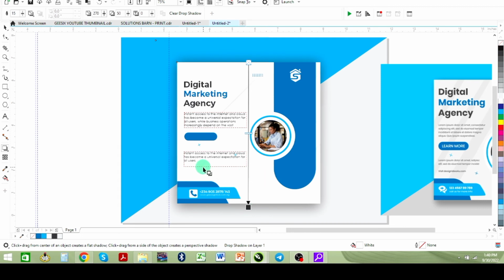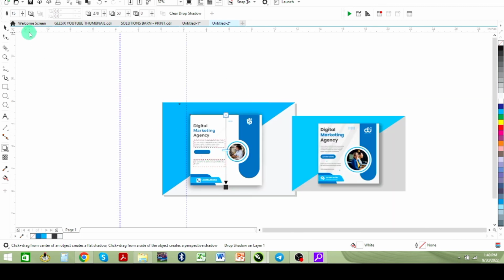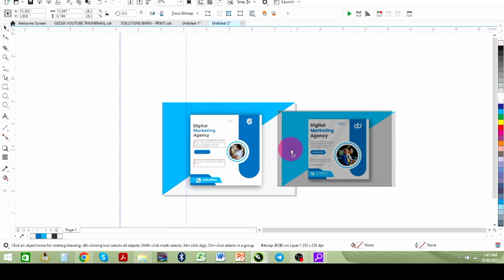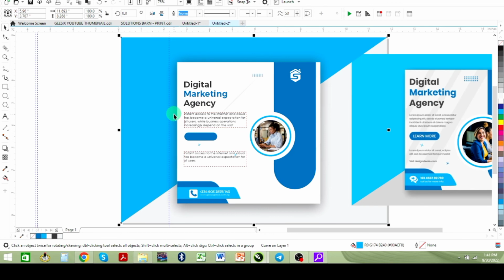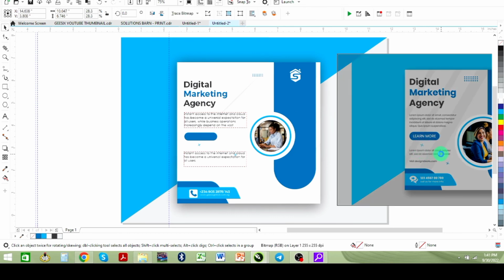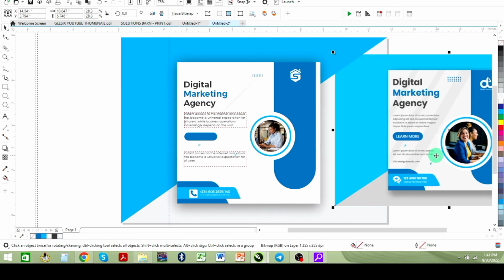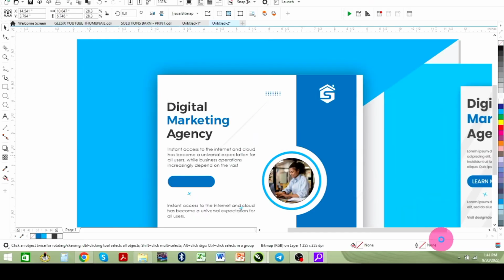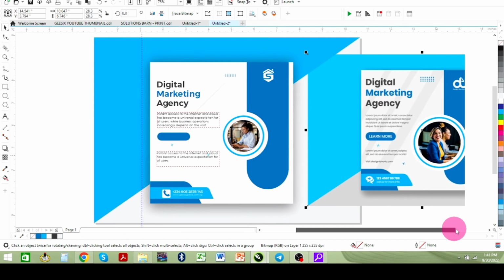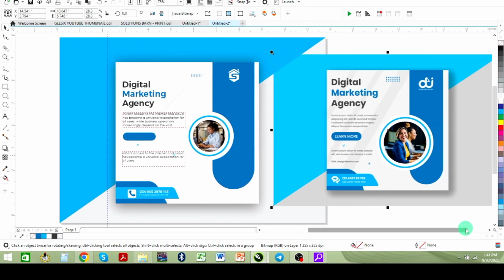So you can see we're done with this design. So you can just have a look. So you can see what it looks like. You can see right now. So with this now, you've been able to create this same design. I hope you can see it.